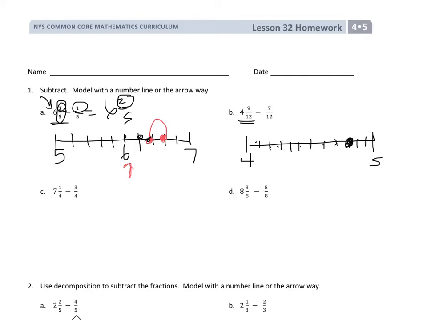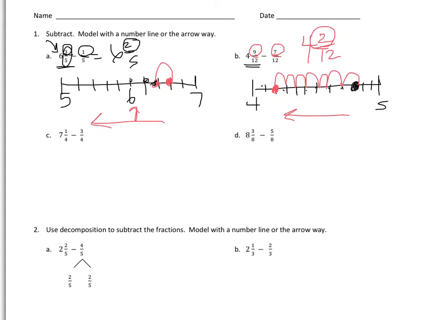So you'll notice anytime we're subtracting on our number line, we're moving backwards. So move back 7. 1, 2, 3, 4, 5, 6, 7. I end up at the number 4 2/12. Students can again check that accuracy by saying 9 subtract 7 should be 2, and because we're using the units of 12. Students are going to continue that practice for the number lines for C and D.